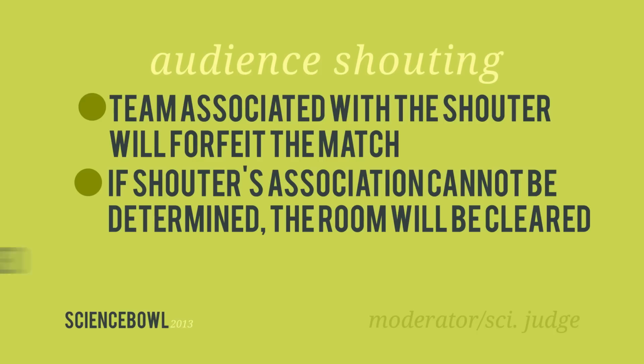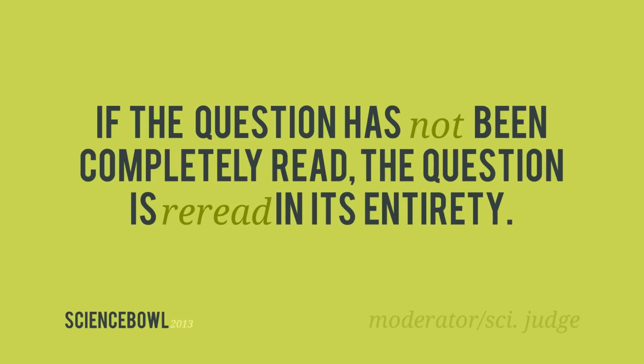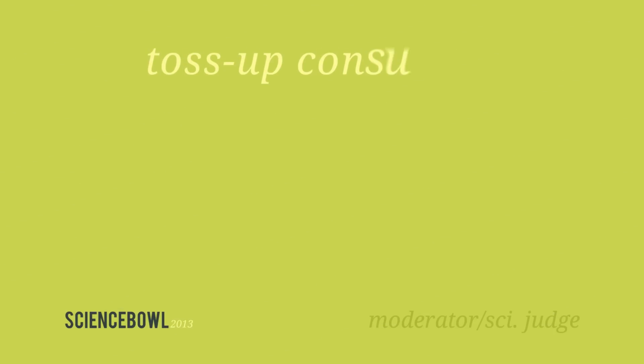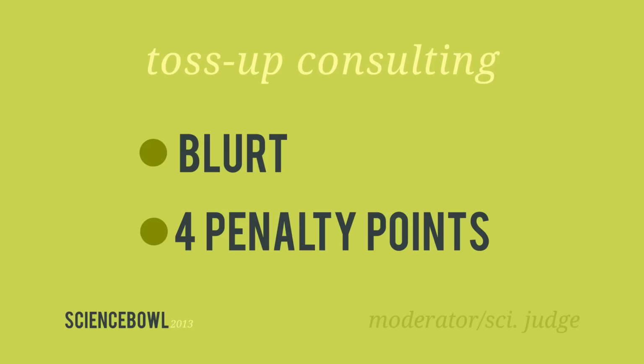The officials will add time back to the clock, and the question will be replaced with the next toss-up or bonus, whichever is appropriate. If the question has not been completely read, the question is reread in its entirety, and the opposing team has an opportunity to answer the toss-up question. On toss-ups, if consultation among any of the team members occurs, the consulting is then classified as a blurt, and 4 penalty points will be awarded to the opposing team.